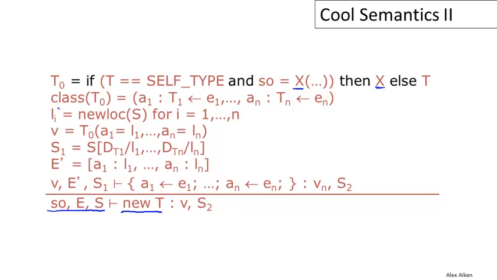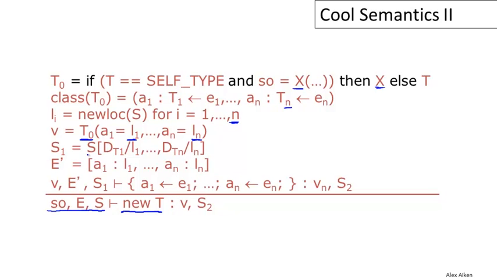All right, so now we go and look up what kind of object T0 is. And we get out the list of attributes, types, and initializers for T0. So this tells us what we have to do to construct an object of this type. The next thing we do is we allocate locations for each of the attributes. Because there were n attributes, we're going to allocate n locations, one for each attribute. And then we're going to create an object with the class tag T0, and the attributes are going to be bound to these new locations. So the ith attribute will be bound to the ith new location that we just allocated.